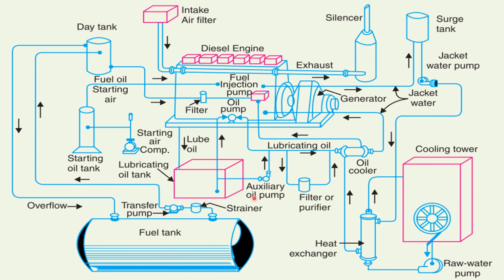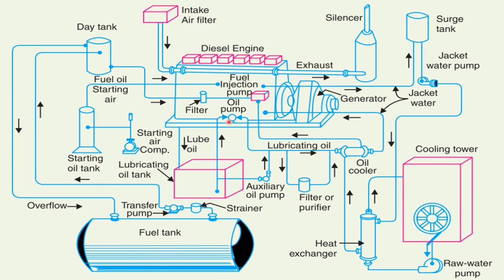Now let us move to the lubrication system of this engine. Lubricant oil is placed inside this lubricating oil tank, and we are going to call it lube oil. This lube oil is transferred into the diesel engine via the oil pump, and this oil then lubricates the parts of the diesel engine so that less friction is present inside them, and low heat is generated from them when they rub together.